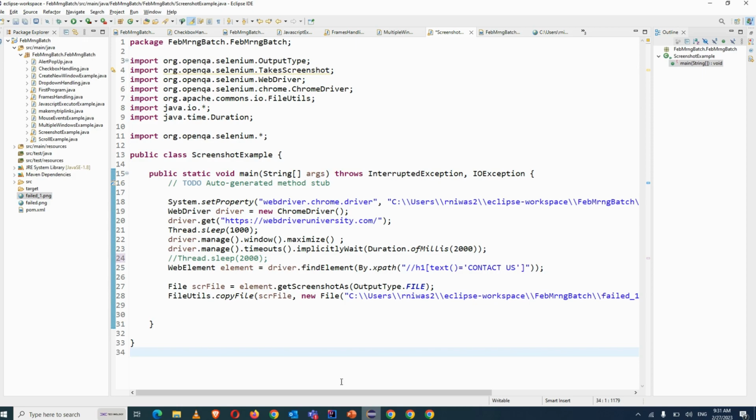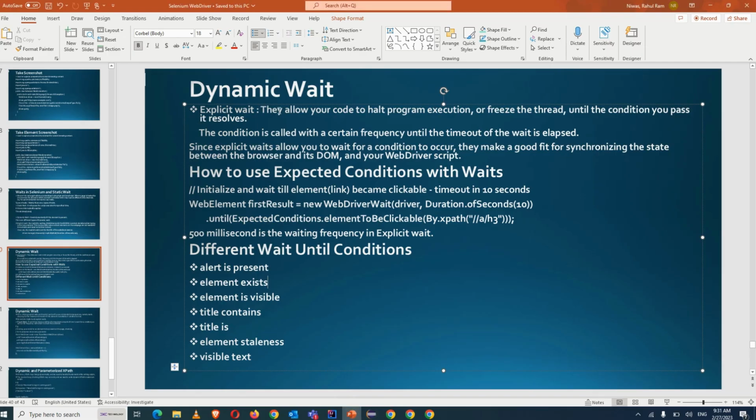Got it. So explicit waits allow your code to hold program execution or freeze the thread until the condition you pass resolves. In that we pass a condition for the element: it should be visible or it should be clickable. Like if there is a button, we can add the condition that this button should be clickable.